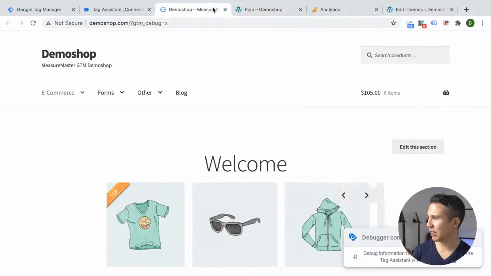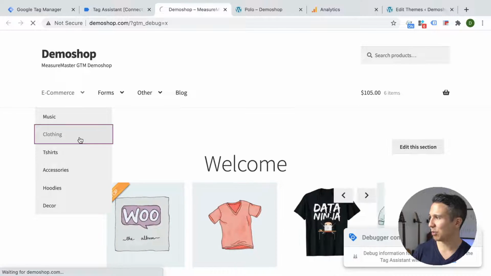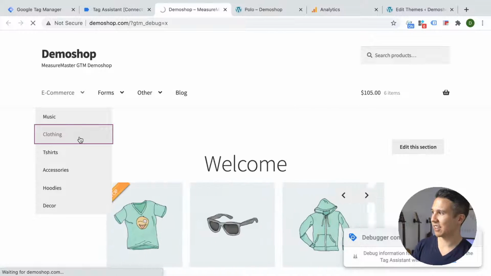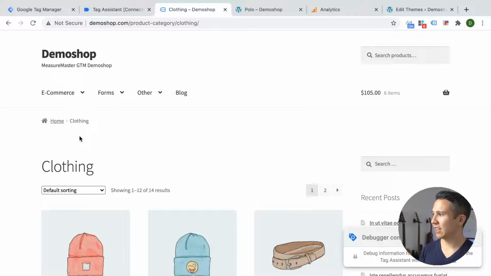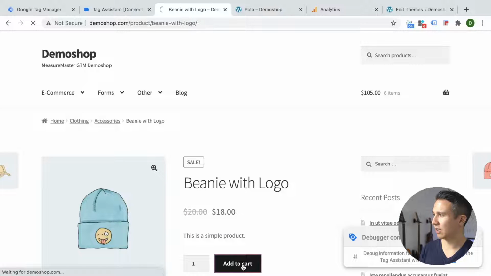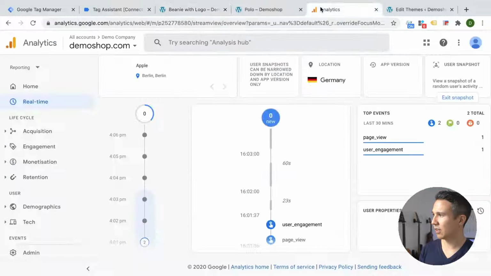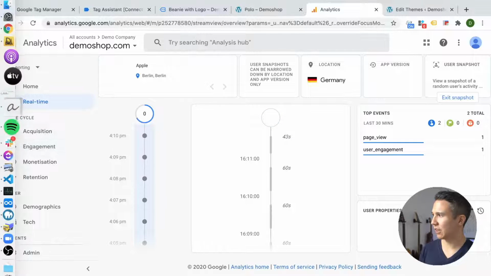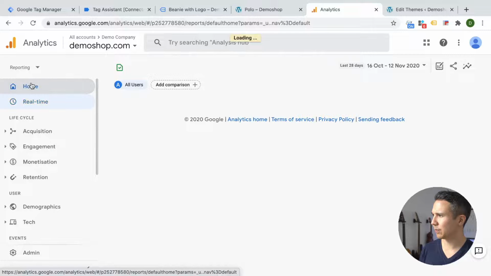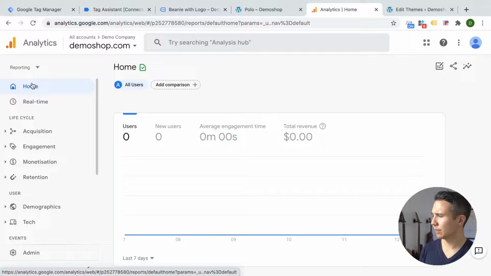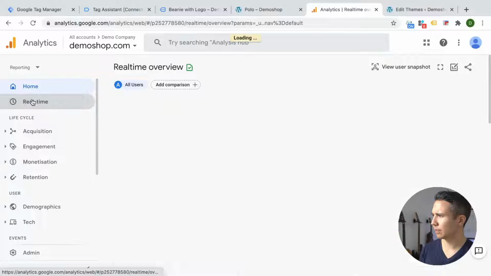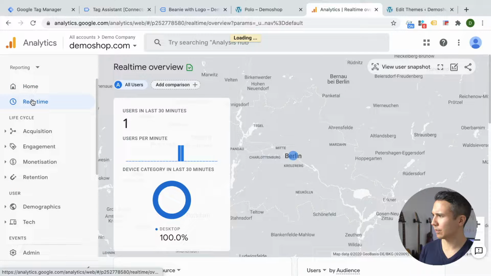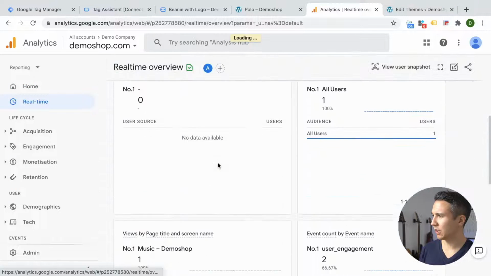Let's click around a little bit more on the website itself and hope that it will dispatch some of these hits that get sent in batch sometimes. Nothing just yet. Yeah, one user.